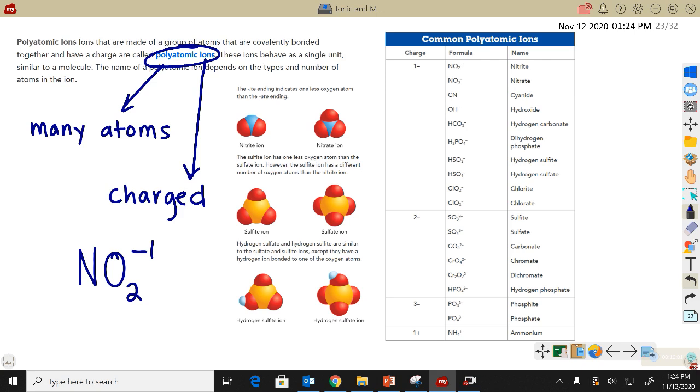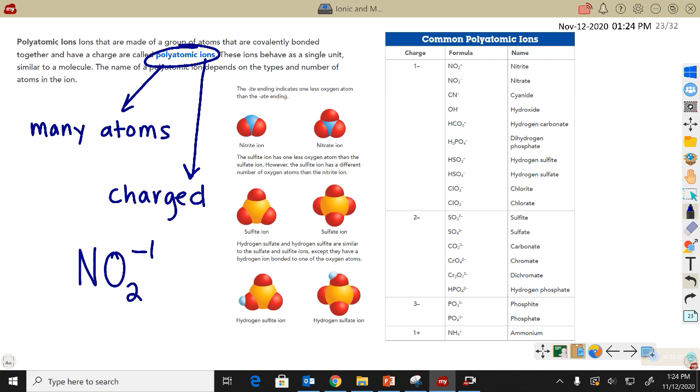Looks like a cute little formula. It's just not neutral. And again, it's not neutral because if you want to bond nitrogen and 2 oxygen and give everybody a full octet, you're going to need to gain 1 more electron. You'll be short by 1 electron, so you've got to gain 1 more. Then everybody gets a full outer shell.